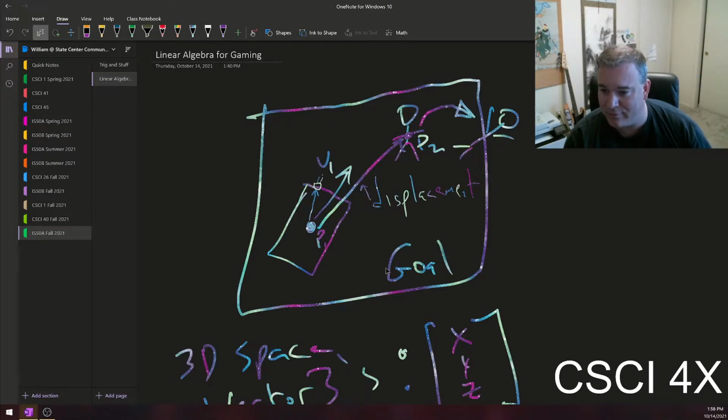So if you add 2 vectors together, sometimes they'll draw it like this. If you add this vector and this vector, they will draw it like this. So the answer is this. And so you can actually put the 2 vectors tip to tip. So if you're adding this vector and this vector, you can sort of visualize it as putting the end of this vector here or the end of this vector here.